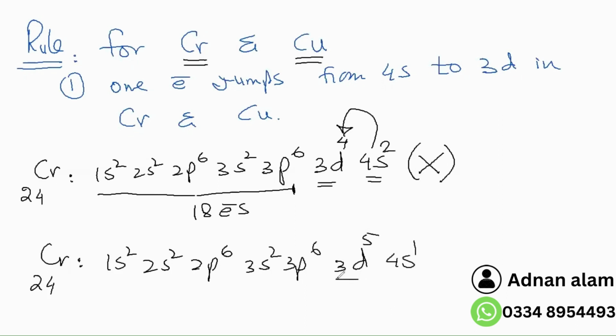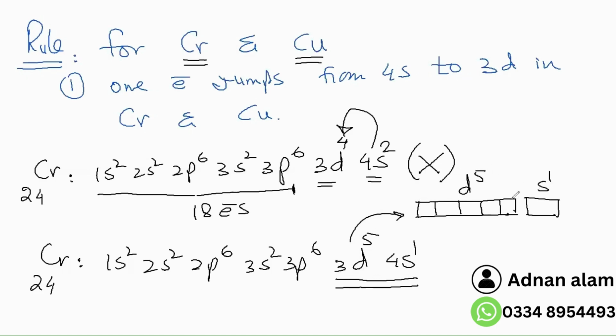Now for unpaired electrons, once again, I'll refer to the assignment given to you, and some of the students made mistakes regarding chromium's unpaired electrons. So for 3d5, if you have confusion, it's better to draw the orbitals and then place 3d5. Just make 3d5 here and 4s1 here. So 5 electrons in the D subshell will be placed like this with the same spin, and 4s1 will be like this. So this clearly shows 6 unpaired electrons.